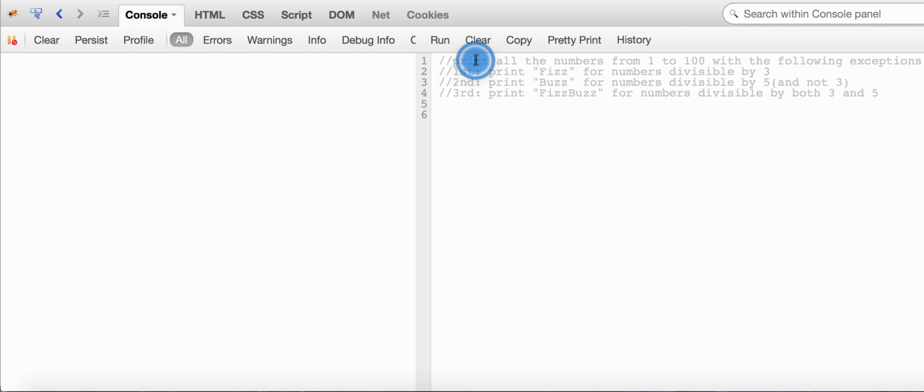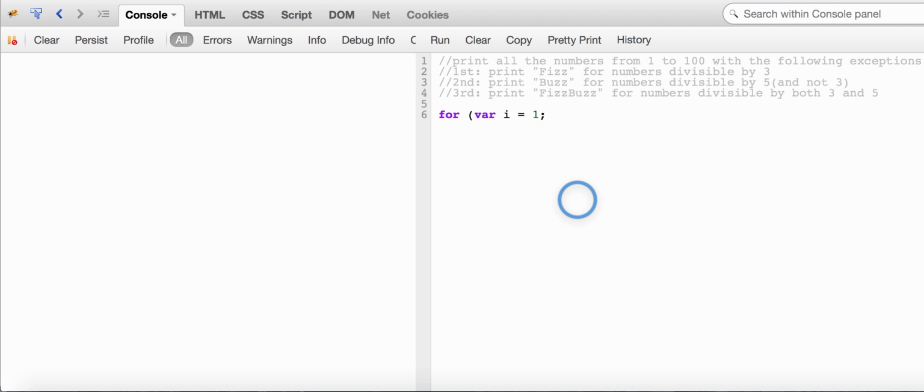Okay, in this first problem I'm going to print out a list of numbers from 1 to 100, and I'll use the for loop to help me do that. And the first statement here, I'm going to use i for my counter variable. So i is equal to 1, and I'll end the statement.